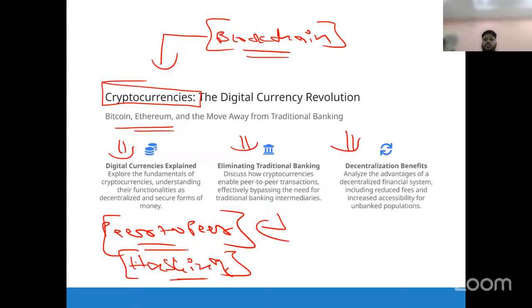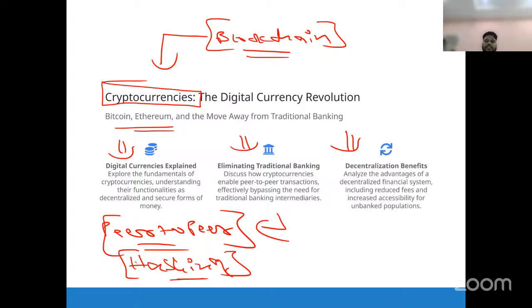And peer-to-peer, imagine you want to send money to your friend in another country. With traditional banking, you have to go through a banking system. The bank might charge a high fee because it is an international payment. It may take days to complete. But with cryptocurrencies like Bitcoin, you can send it directly to your friend in minutes without any banks being involved in the process. That is the major benefit of peer-to-peer. Decentralization here means you don't need support from anyone because everything is distributed in the network.